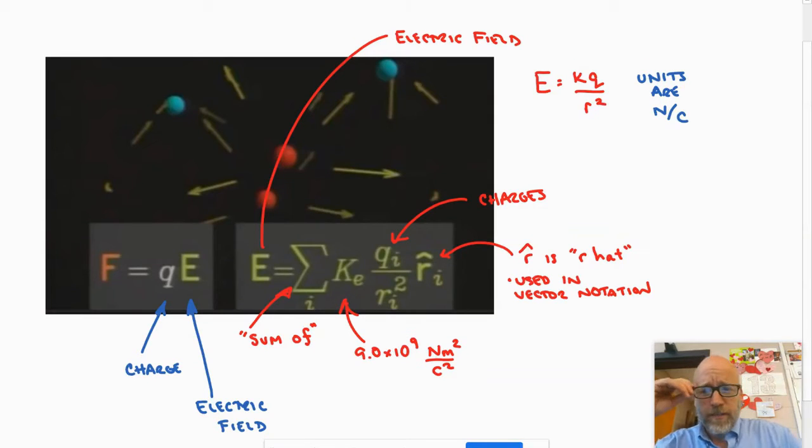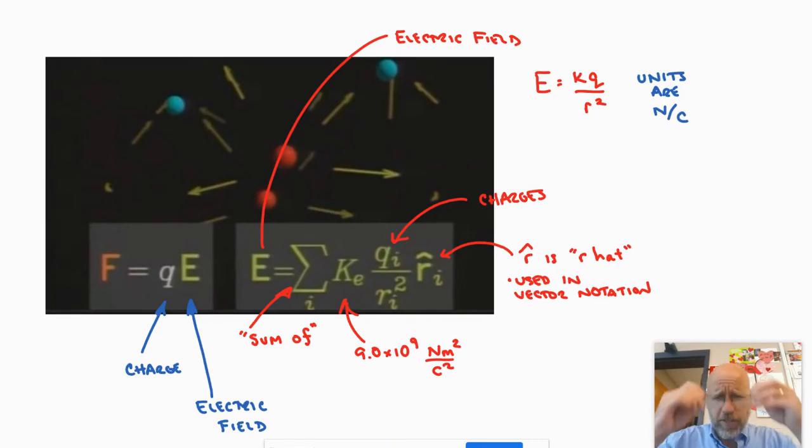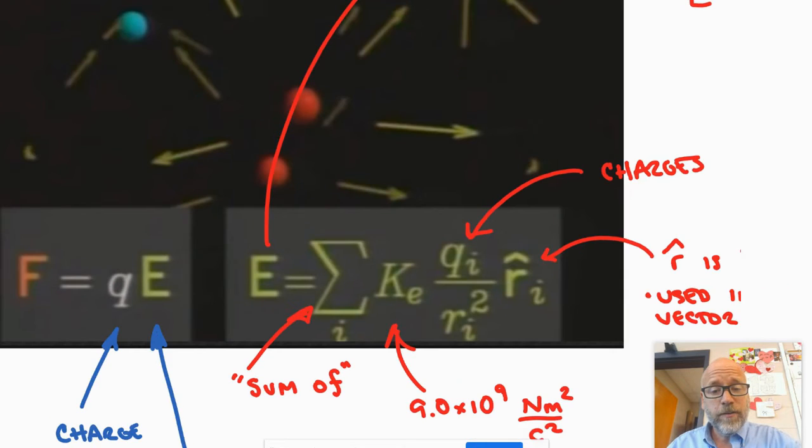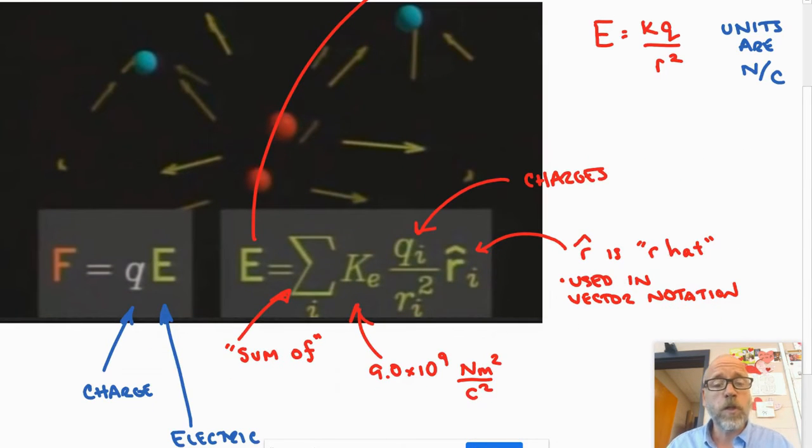So, that formula looks a lot scarier than it is. You do know that, right? So here's a quick screenshot of it. And let's just pull this formula apart for the electric field. The electric field equals the sum of k, e. All that is the constant that we talked about before for Coulomb's law, 9 times 10 to the 9th newton meter squared per coulomb squared. q is the charge, r is the distance, and this r hat notation at the end notes that it's a unit vector.